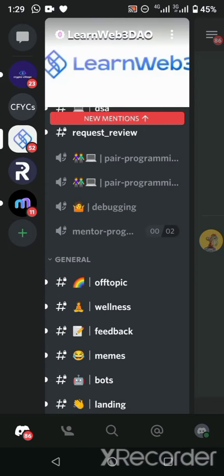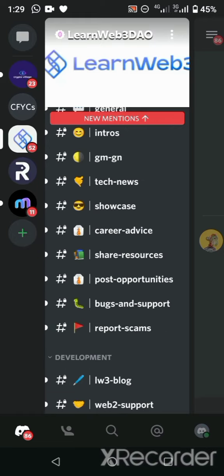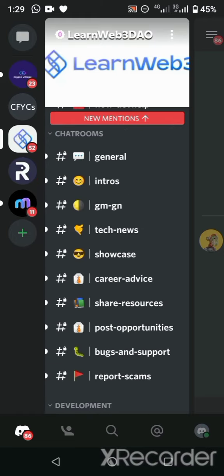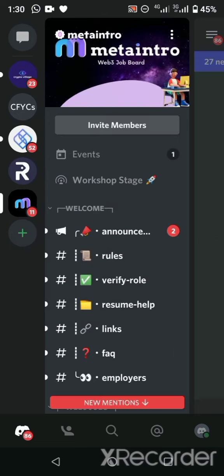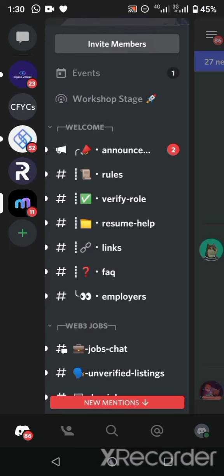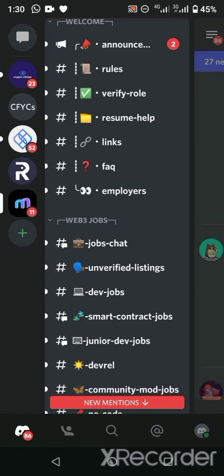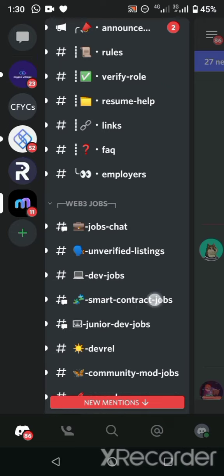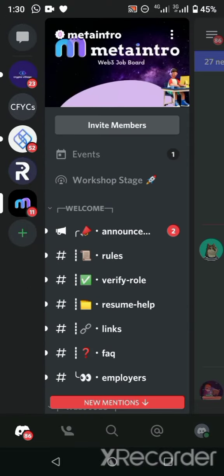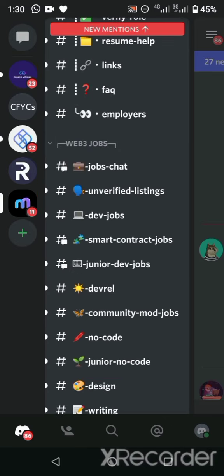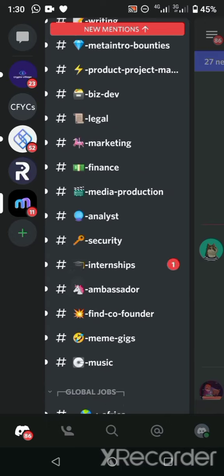Look at this one, it's for the metaverse. There's announcements, there's rules. So this tool is very powerful as it allows you to have uniformity and organization, so you're not confused. For instance, on Twitter, somebody is dropping a message, another person drops another message immediately after, and a third person drops a third message after that. Then you get confused on which to follow. But with Discord, each message tends to go to its right channel.